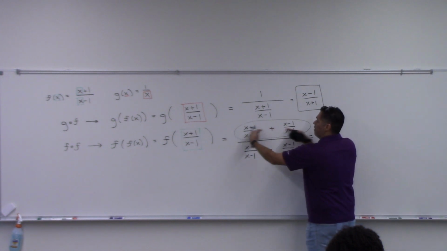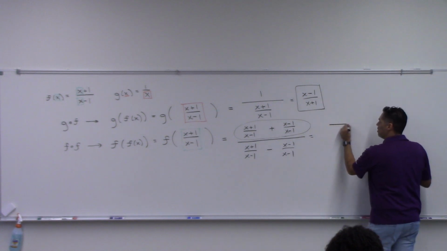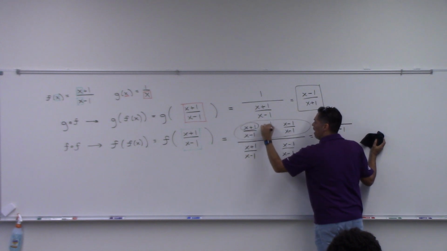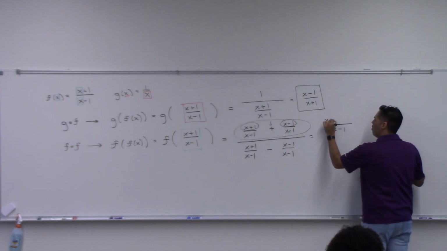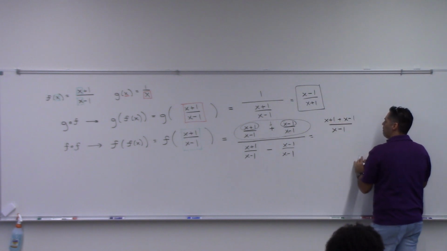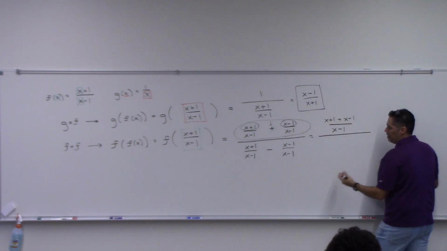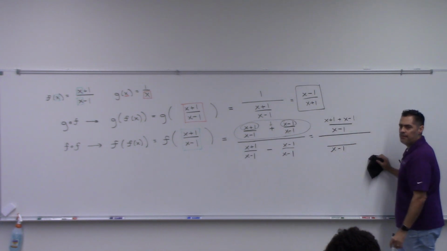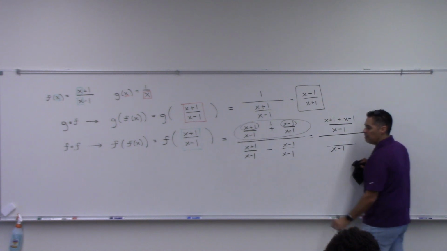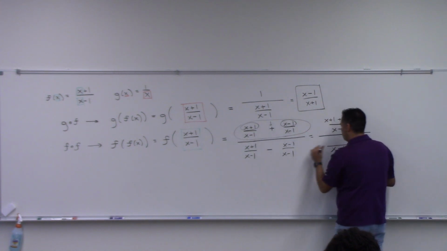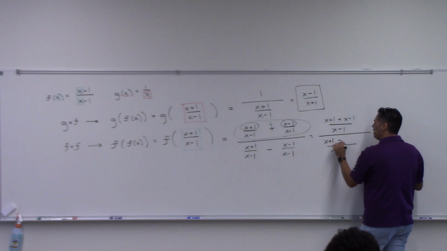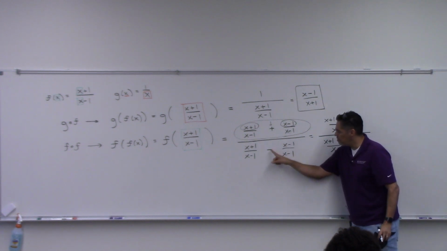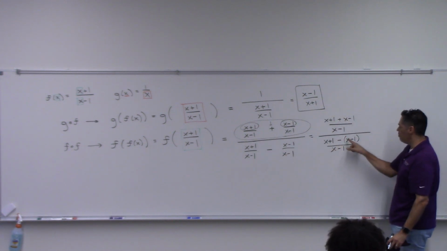Now these two can go together, right? And what we'll have is the common denominator on the bottom, and then on the top, we take this and add this. So x plus 1, and we add to it x minus 1. On the bottom, same old thing. Put these together, they have the same denominator. But you have to be careful here, right? Why do you have to be careful? You have a minus. So you're doing x plus 1, but you're subtracting x minus 1, right? And you must have this x minus 1 in parentheses if you're going to subtract it. So the subtraction sign goes through to both.